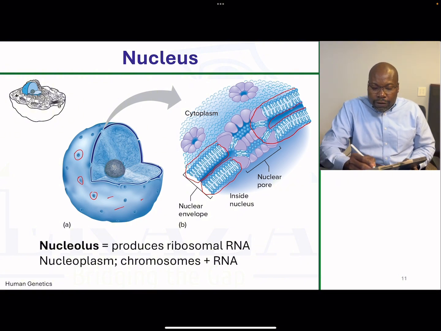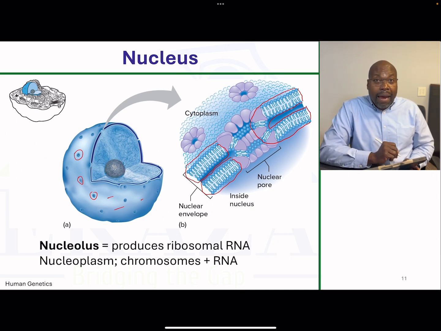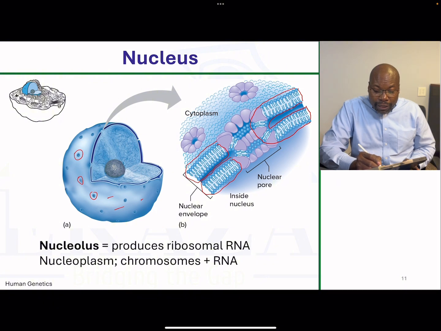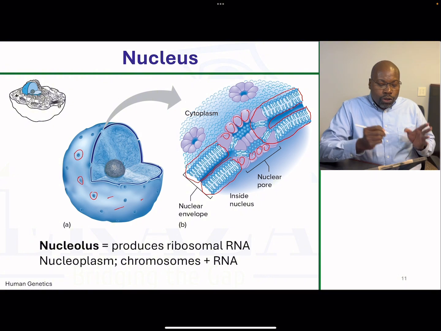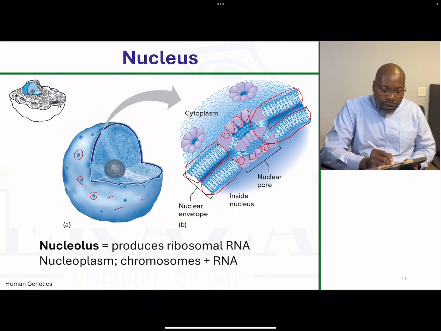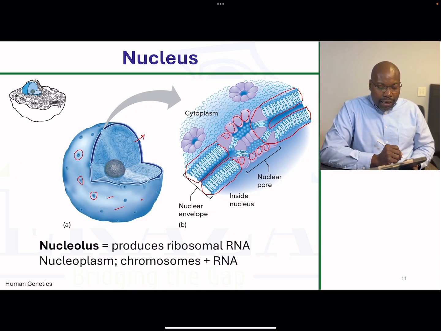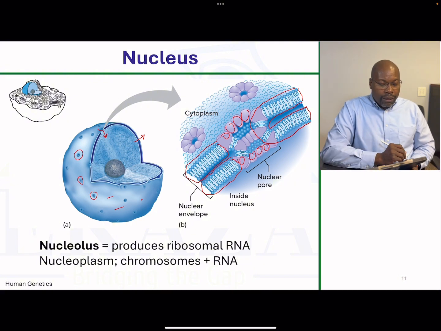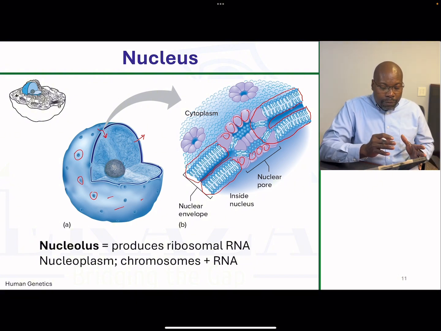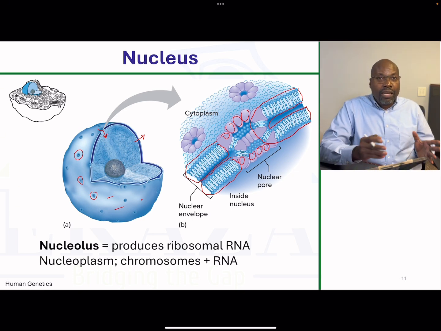All right? So this is a phospholipid bilayer. This is another phospholipid bilayer, right? This is a double membrane, right? That is folded and with some proteins embedded in here, making up the nuclear pore. And that nuclear pore is the structure through which some chemicals are going to go from the nucleus toward the cytoplasm, and eventually from the cytoplasm toward the nucleus.